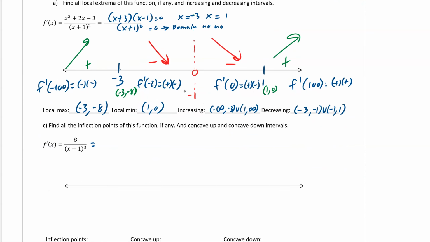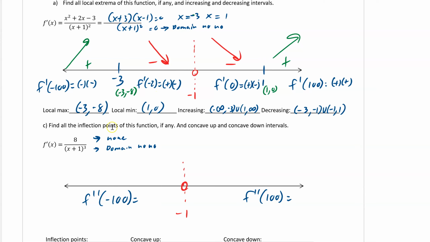So if we plug this in, right, we get nothing for top, right? So on the top, we get none, no points of inflection. And on the bottom, we have our domain issue again. It's a domain no-no. So the only thing we have to put on here is our undefined value, our open dot. So we're going to test to the left. So f double prime of -100. And we're going to test f double prime of 100.